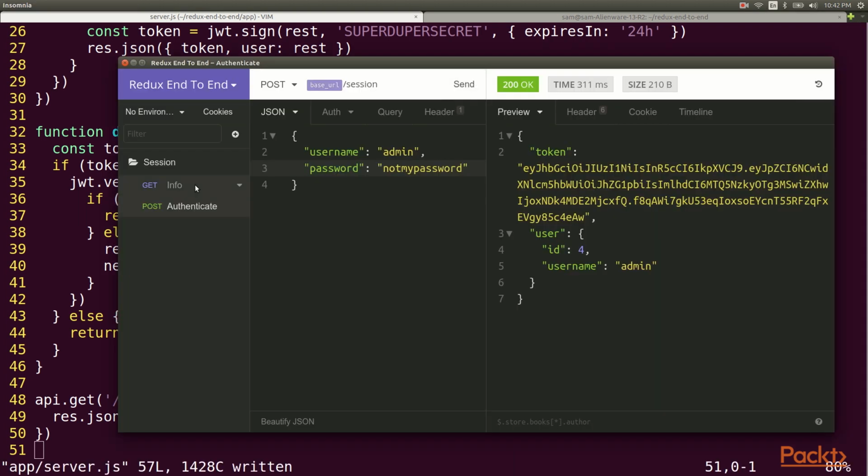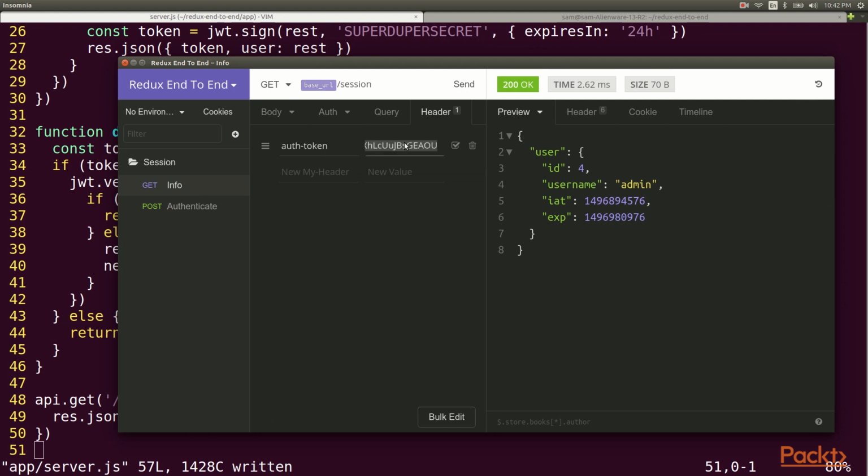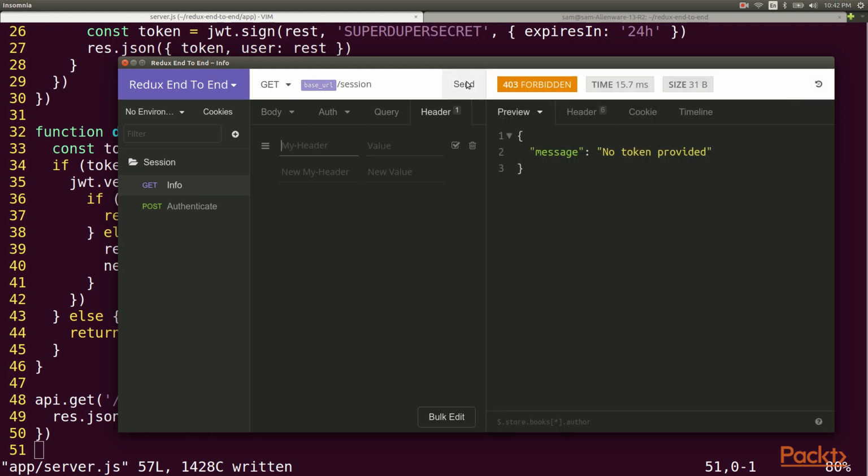If I submit my request with no auth token, I should get an error. On the right-hand side, notice I get the no token provided message. So let's grab the token from our last authenticate request and attach it.